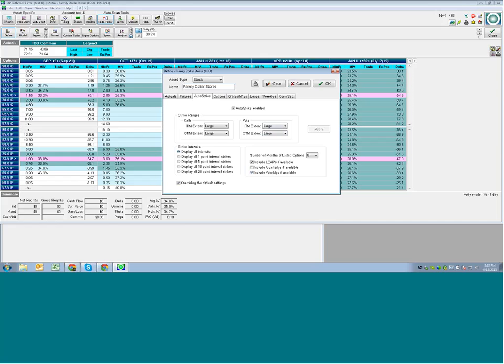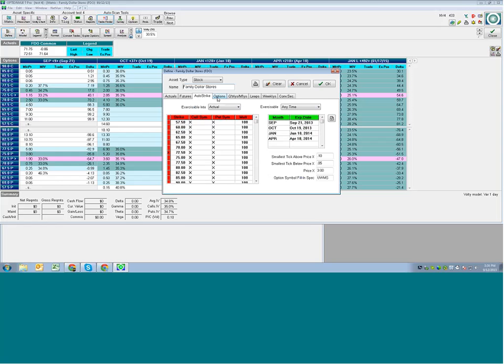That's important, so that OptionVue looks at where the at-the-money is right now, where the underlying price is, and it selects a range above and below. That range still might not be big enough for you. If that's the case, and you want to add some more strikes, you would click on Options. In the red section here, you can scroll down to the first blank field, and they don't have to be in order at all. So let's just say I wanted to type in here 56, 95, 92, and 55.